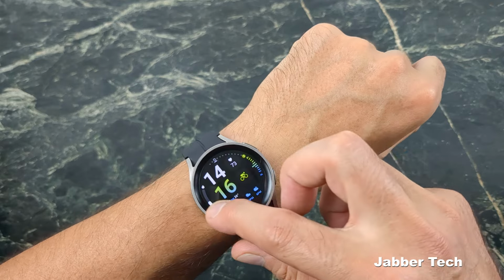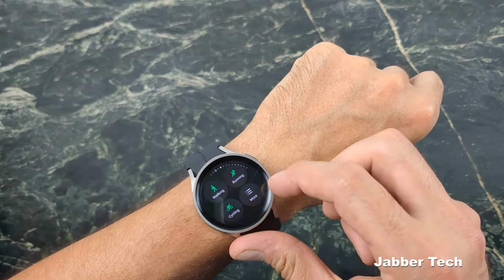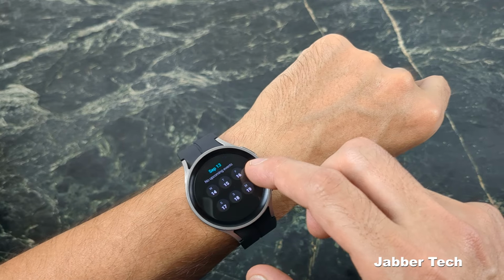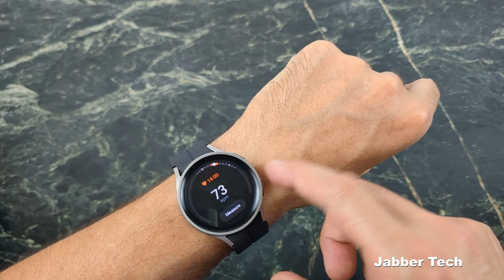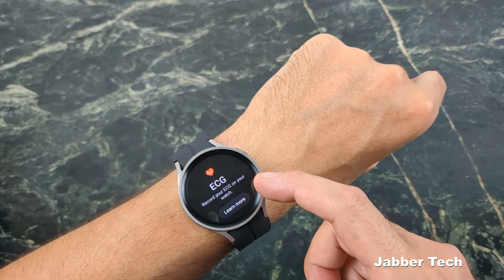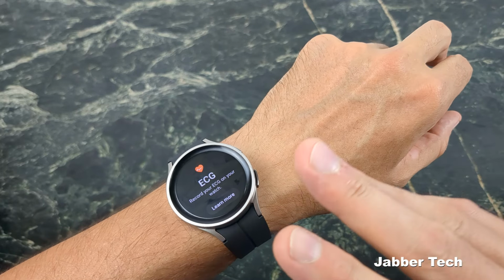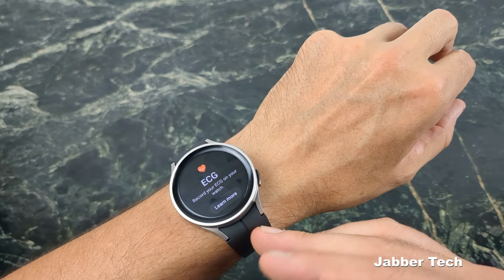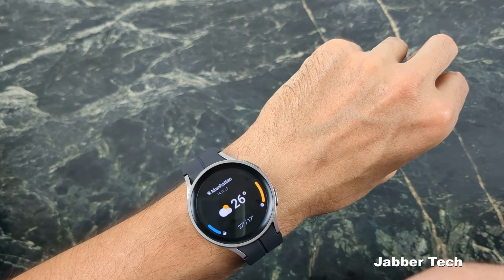But if you ever had a Galaxy watch before or any type of Wear OS watch, it's pretty similar. You have all these little pages that you can swipe over, and you can kind of see different things at a glance, like your stress level. You can get your heart rate measured right away. You can see your ECG, but you do need a Samsung phone for this. And again, at a higher price point, I know Apple does it, but this is Android. I would have liked to have seen Samsung get rid of that Samsung requirement.